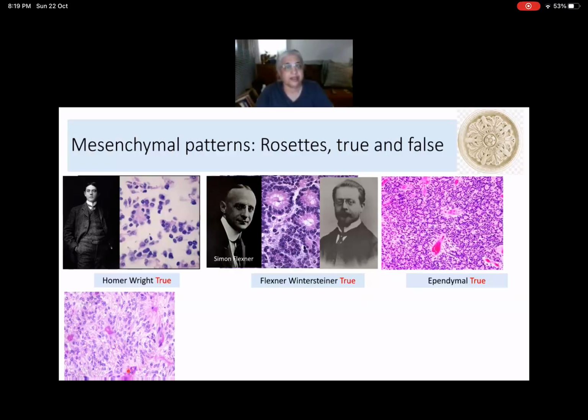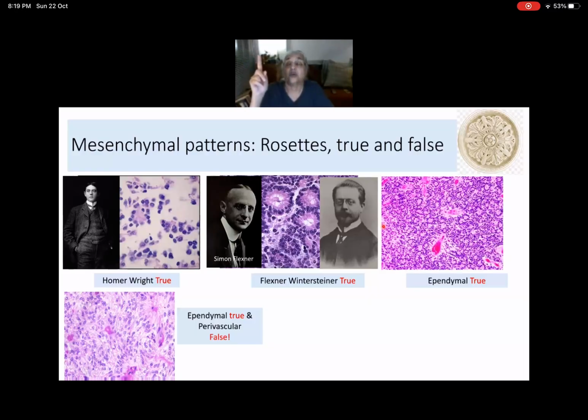Over here, you see there is a vessel, and then these ependymal cells, the nuclei go towards the periphery, and the cell cytoplasm sits on the vascular basement membrane. Now, these are also ependymal rosettes. There are true ependymal rosettes as well in this particular tumor, but the perivascular rosettes are said to be false rosettes. In a minute, I'll tell you.